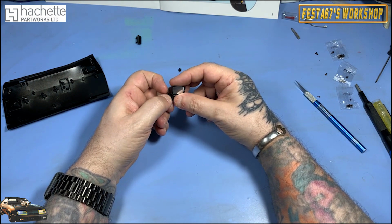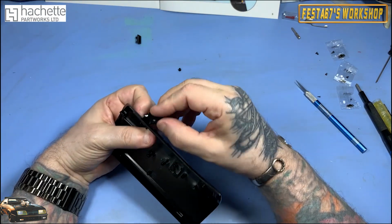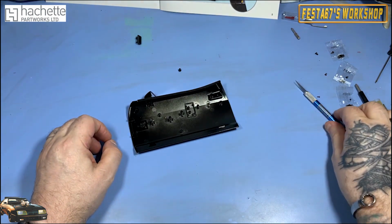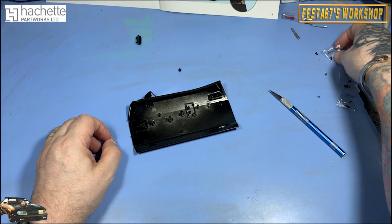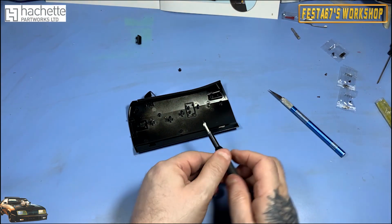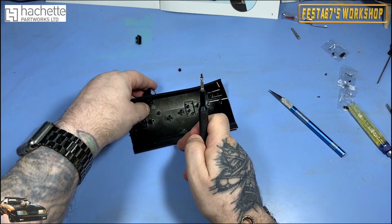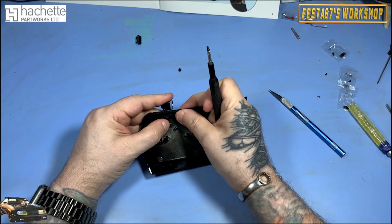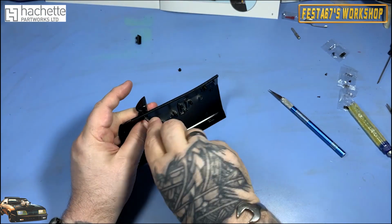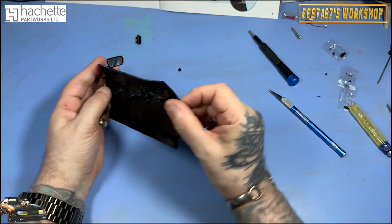And then we're going to drop that through the slot in the door and secure that with a DS02 screw. Go through the slot like so, between them two tabs. And then the DS02 screw is going to go in there. So let's find that. It should be the one at the top there. And we'll put a bit of oil in her because she's going into die-cast, folks. A little dot of oil. And then we can just press that mirror in place and get that screwed in. There you go. Just like that. And there's your mirror.